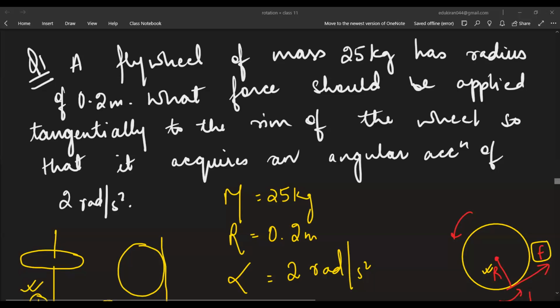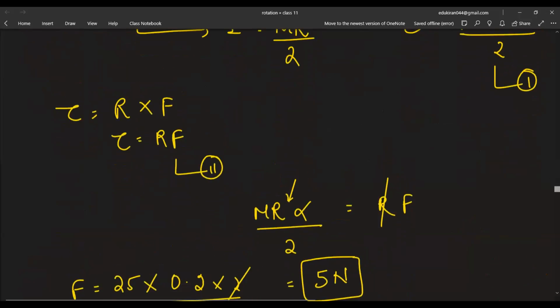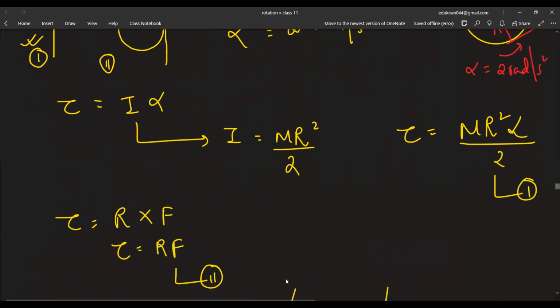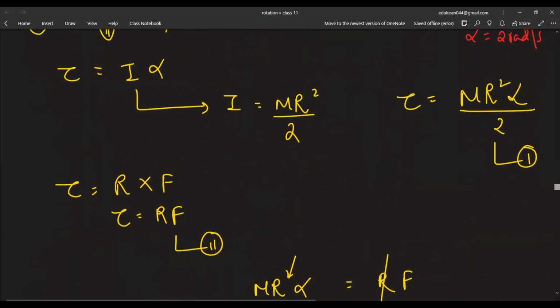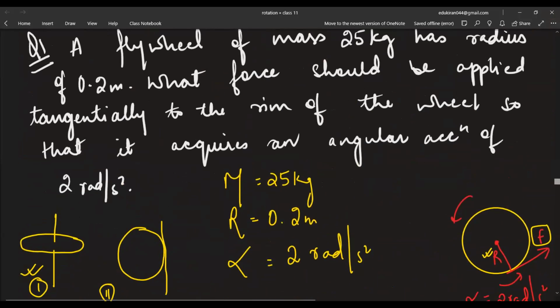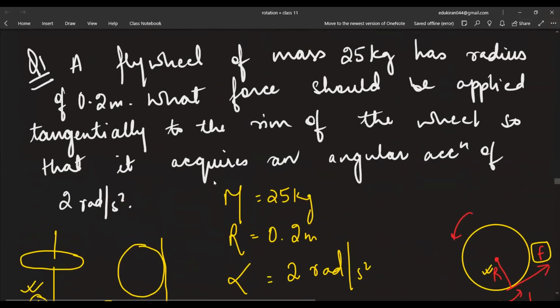Final part means where we have equated. Till here it is clear? Equations 1 and 2. Okay. So we have just equated both of these because this is also torque, and this is also torque. So mr square alpha by 2 is equal to Rf. Radius cancelled, so mr alpha by 2 is exactly the force. So we have solved it. If you have any doubts about how we got those two equations, please tell me and I'll explain. But in the final part, we have just equated because we have got the values of torque.